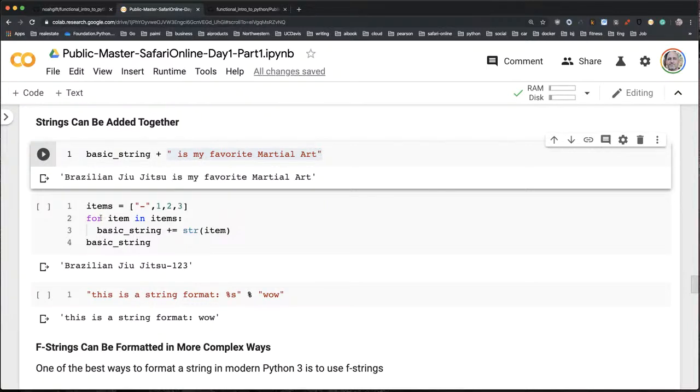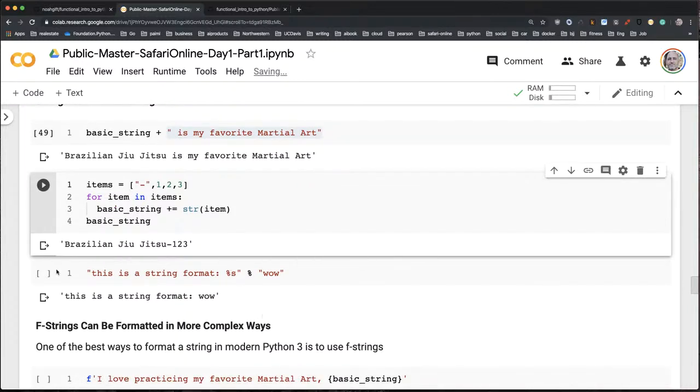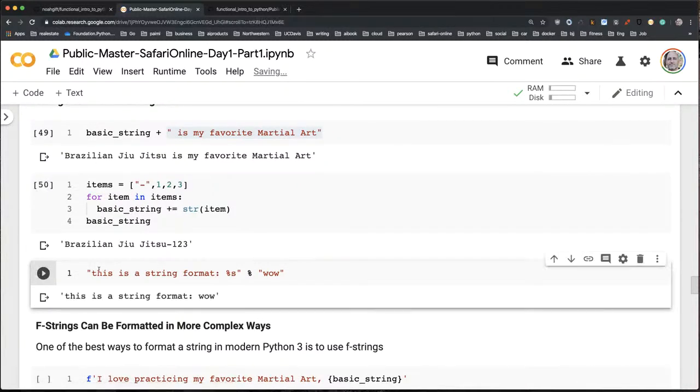And I can use that same for loop concept, and I can say for everything inside of this list here, I have this, use this syntax, which is plus equal, which means every time I go through here, I want you to add something to this word. And you can see that it goes through and it creates the first string, and then it puts in a hyphen, and then it puts in a 1, and then it puts a 2, and then it puts a 3. So basically it appends each one of these items to this variable every single time I iterate through.